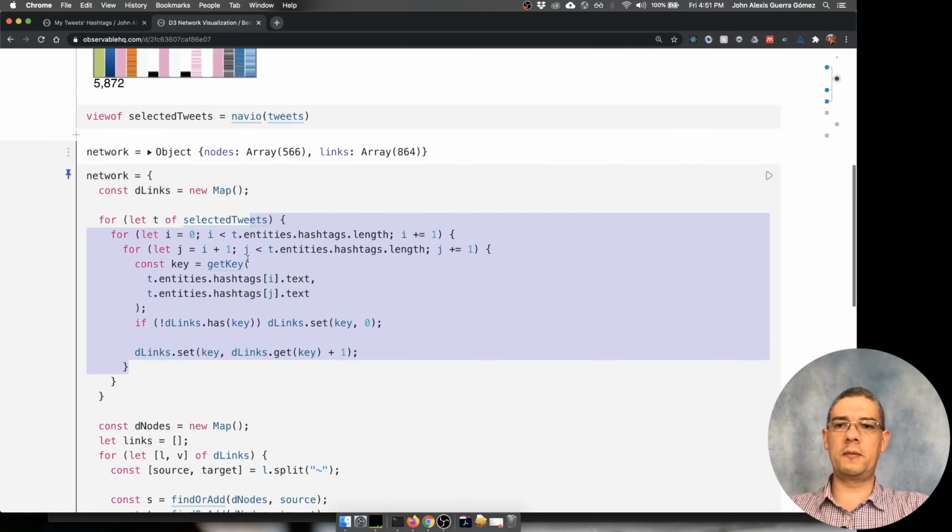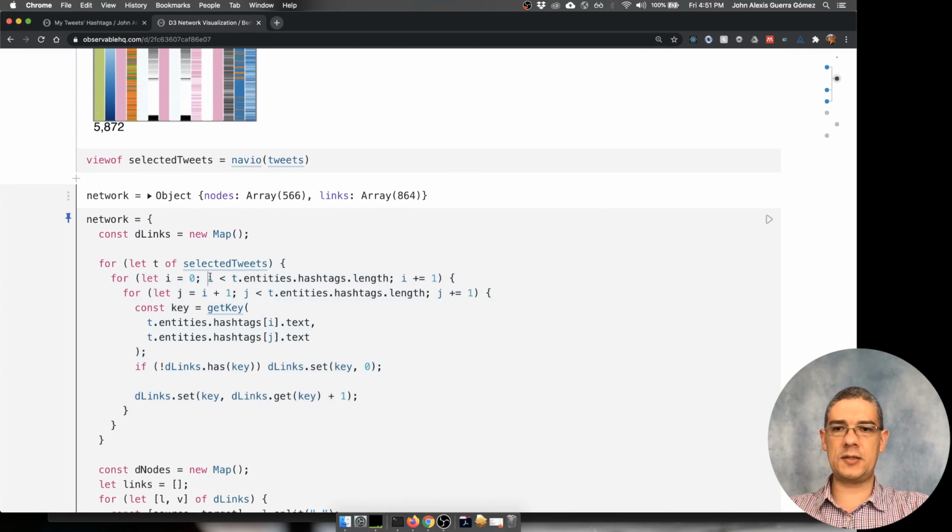Okay, perfect. So the way I did this is that I just iterated over all the tweets in here, and then I started doing a nested for loop over the hashtags for each one of the tweets. I did it twice because I wanted to create co-occurrences. And notice that this one starts from whatever position this one is, so we don't have duplicates in there.